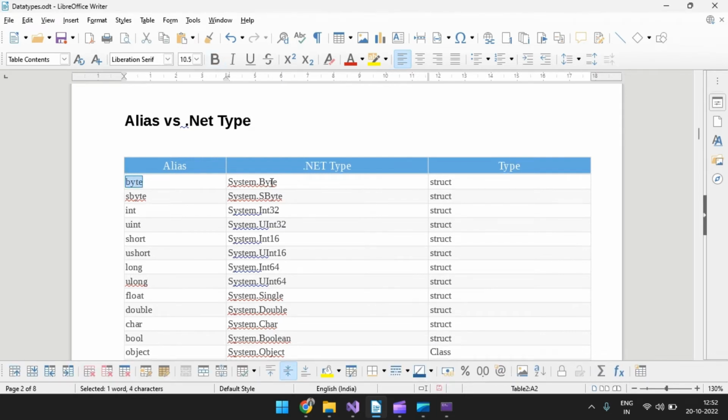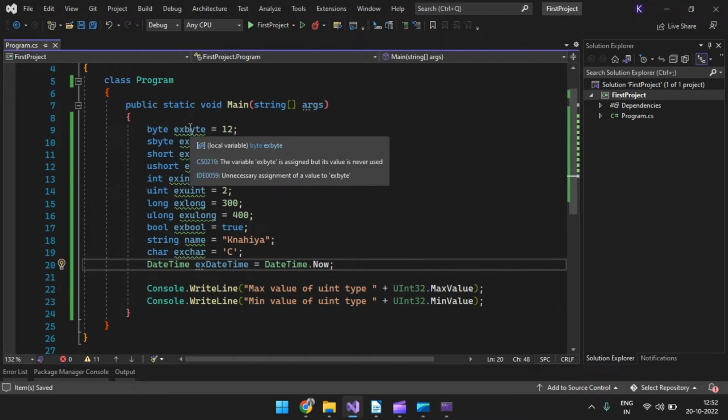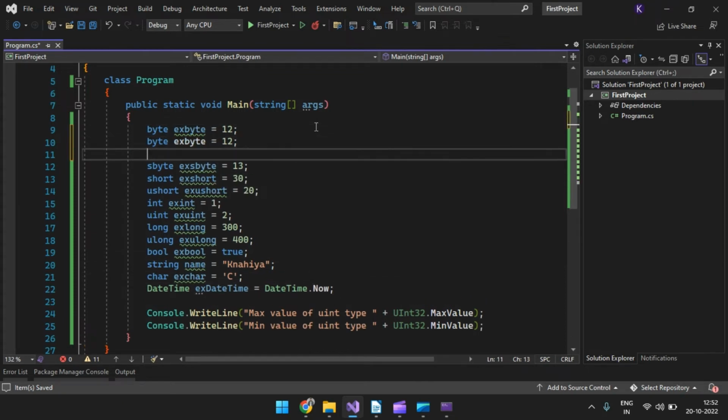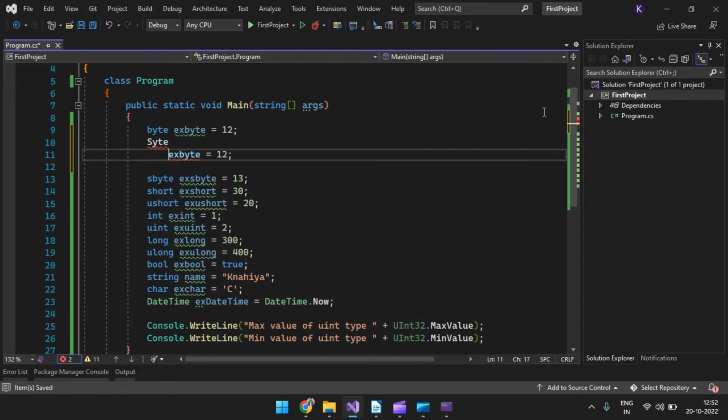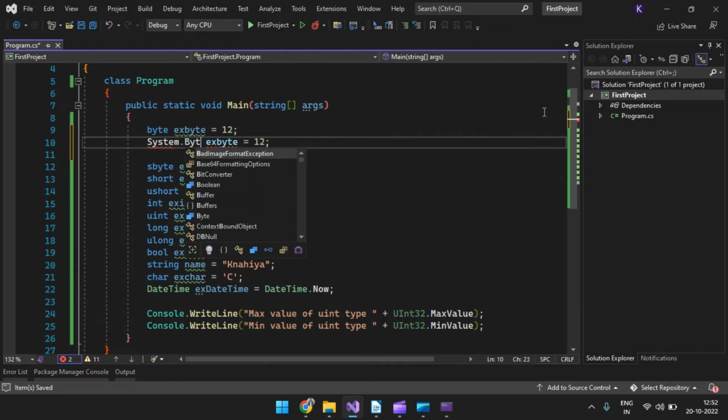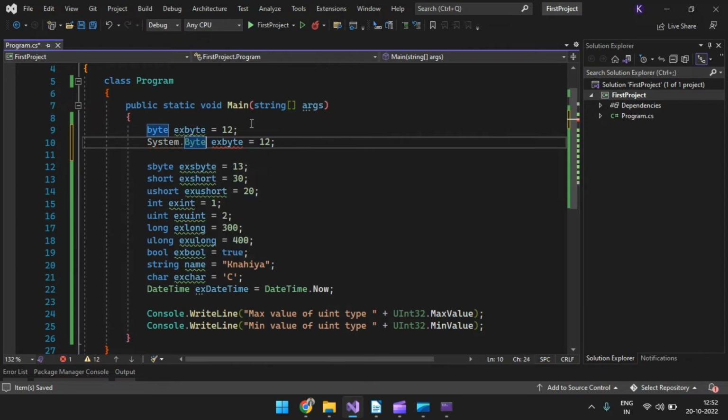So what is the type of byte? Suppose I am hovering over it: byte, x byte. I can declare it like this: System.Byte.